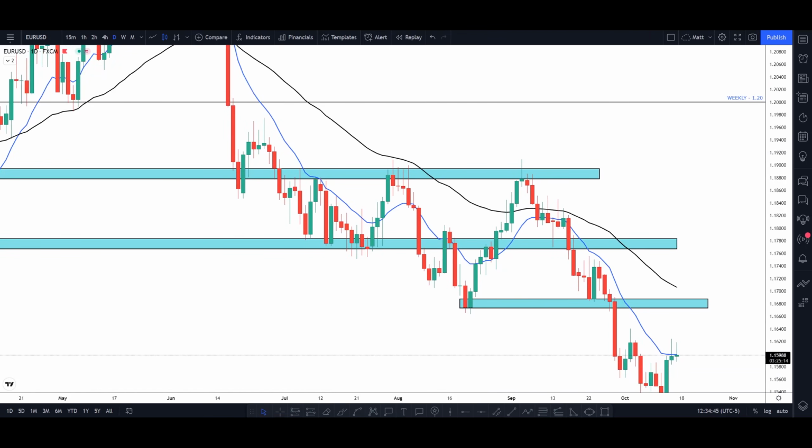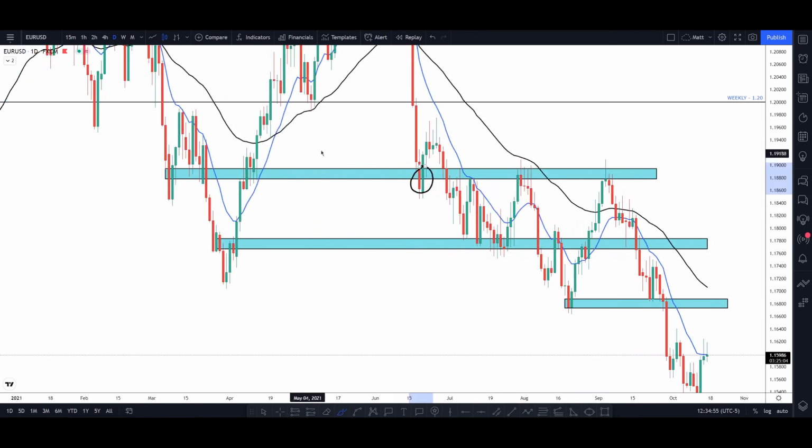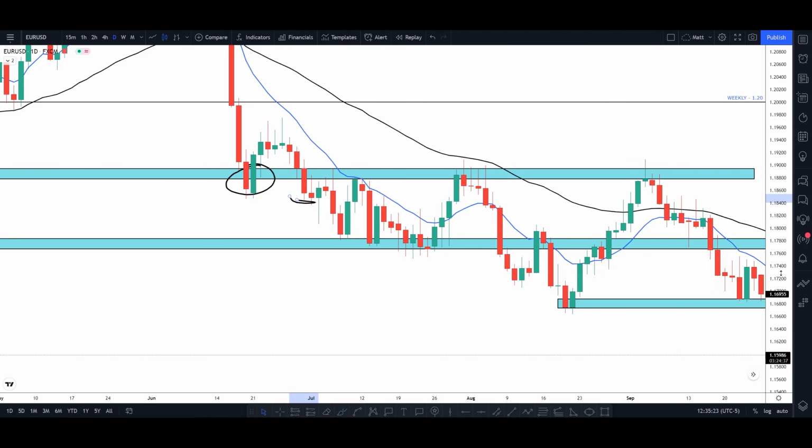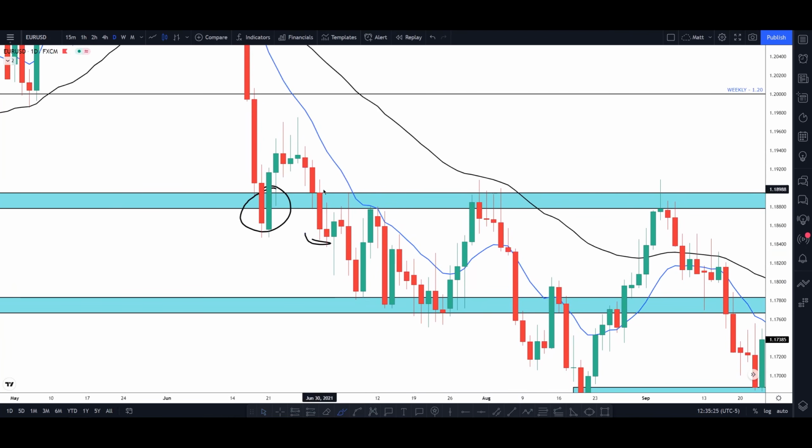But anyways, if we continue down this path, we can see that after a drop down, it rejected this daily level. So if we look back, this is a region that's been rejected multiple times on the daily chart. And that's where we retraced a little bit past this region of this daily zone. So this is where we got this significant, let me zoom in, bearish close that actually formed a lower low. And now we got a retest and signs of a rejection.